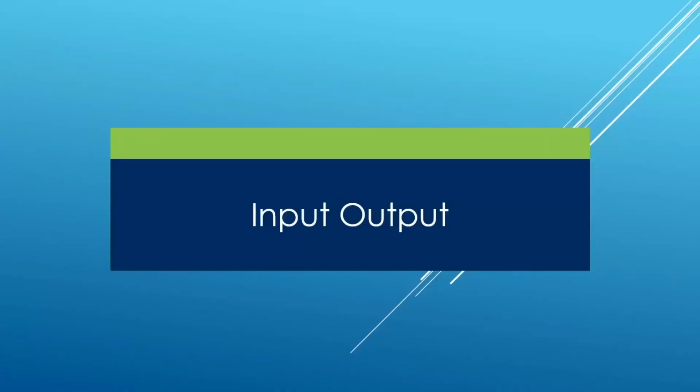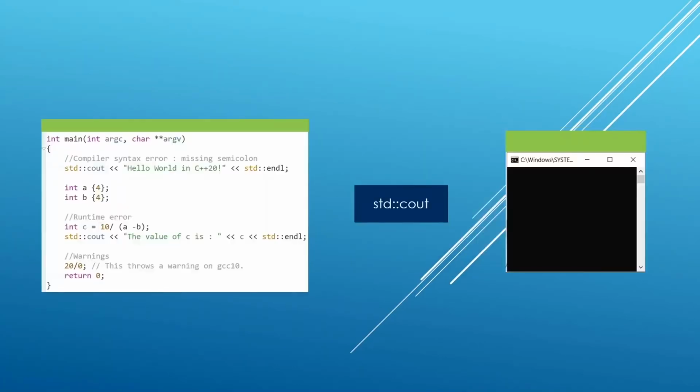In this lecture, we're going to learn about how we can get things in our program and get things out of our program. And that's basically input and output to and from our program. We have actually been doing this all along. We have been printing things from our program to the console. And with this technique, you can really think of std::cout as a highway that goes from your program to the terminal. You can basically think of it like this. Data is going from your program to std::cout, and it's going from here to the terminal.